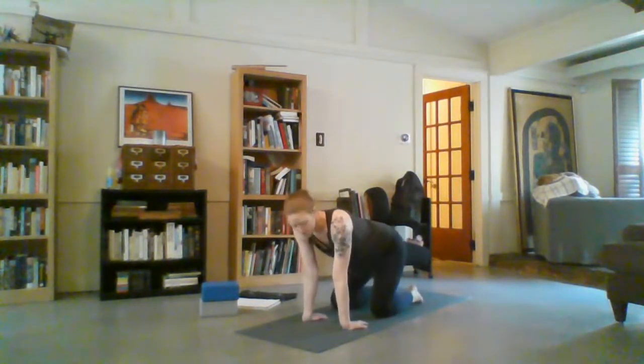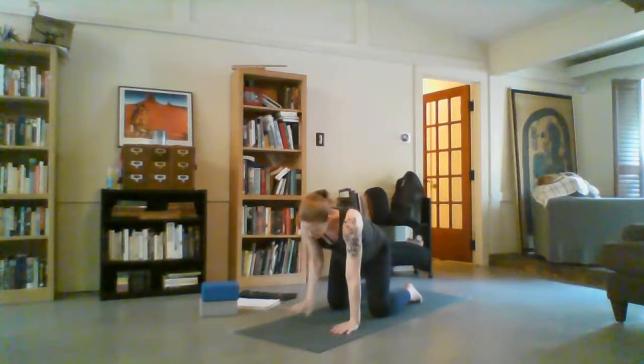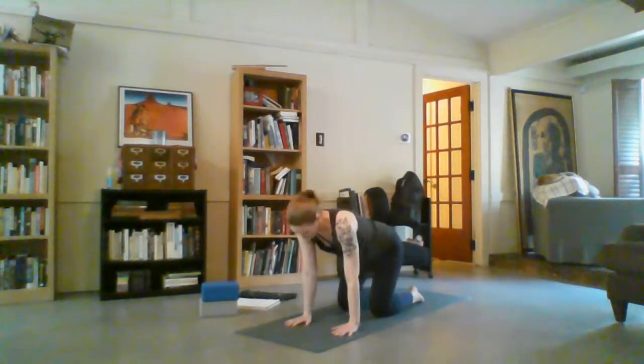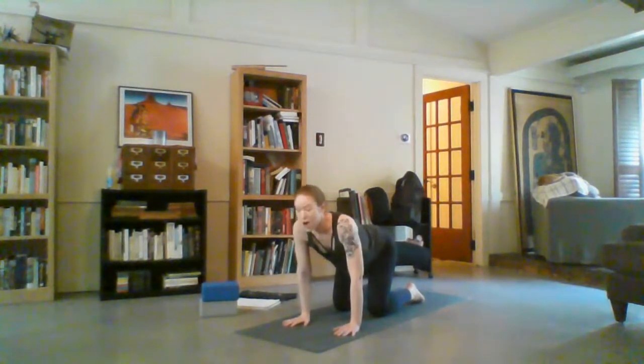Then eventually, your wrists are reversed, turn them around so fingers are facing the front of the mat. And eventually making your way back into your tabletop position. So everything's squared off, wrists underneath the shoulders, knees underneath the hips. Neutral spine to start. And on our inhale, we're going to drop the belly.